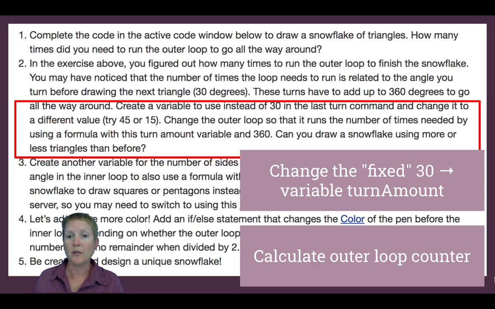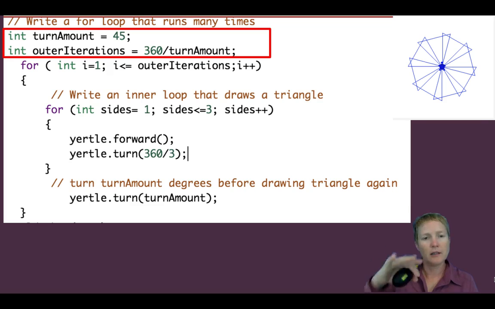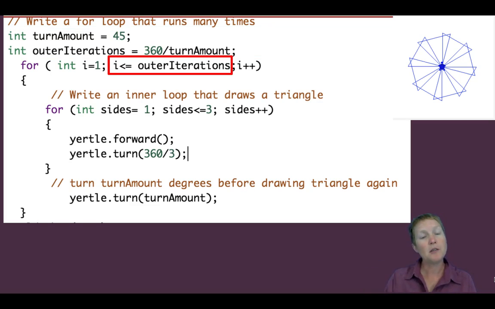Now it's saying, hey, let's have a variable that we can change so that we can make that be flexible. So we have to do two things. We have to create the variable and give it a value. We have to change the turn amount that we turn at the bottom and we have to calculate what our outer loop header is. And I don't know what order you would do that. I'm just going to walk through it top to bottom. So first, there's a turn amount now, instead of it was 30 before I'm going to set it to 45. And then I could have calculated this directly in the outer loop header, but I felt like it was easier for me to create a variable. And I think we might be able to use this later on. So outer loop iterations, again, it's always going to be 360 divided by your turn amount. But then you have to remember to go down and change this expression to be not always 12, but however many outer iterations you just calculated that you need. And don't forget that down at the bottom, your needle needs to turn by that amount, not 30.